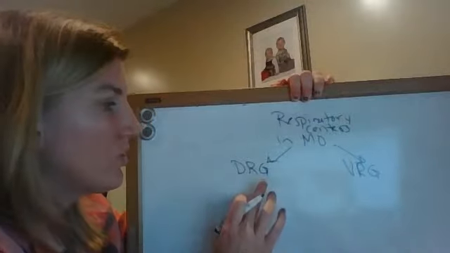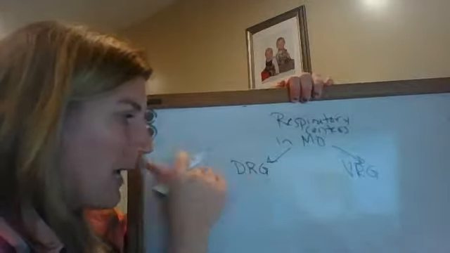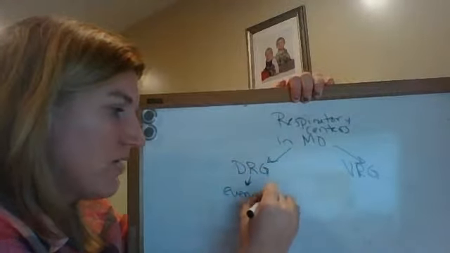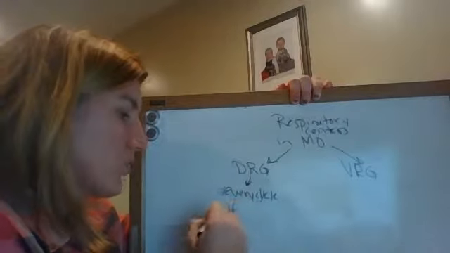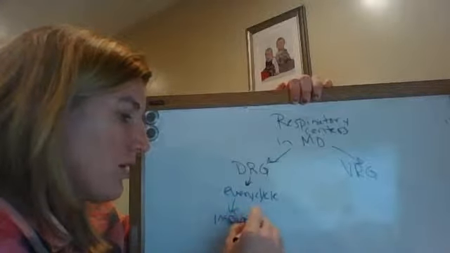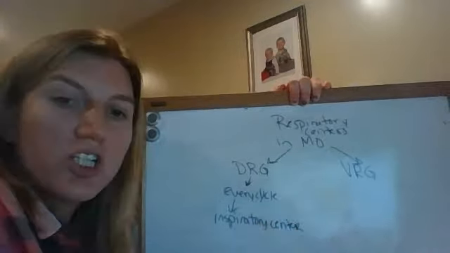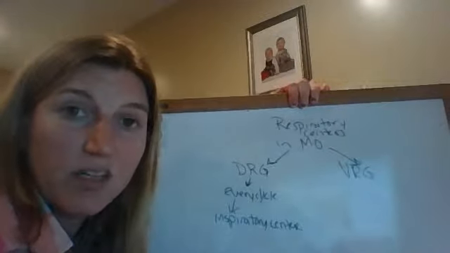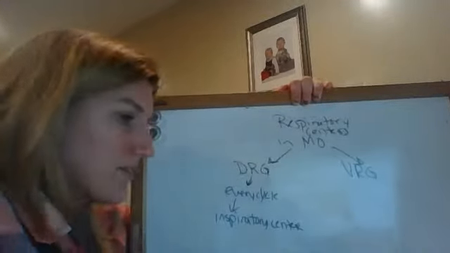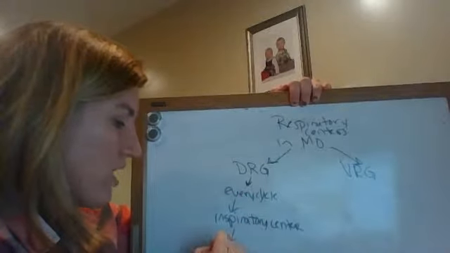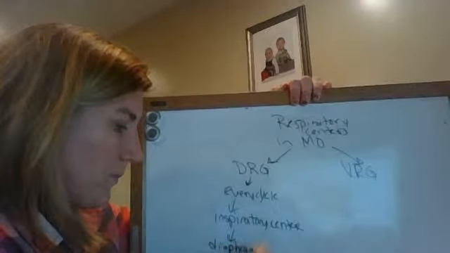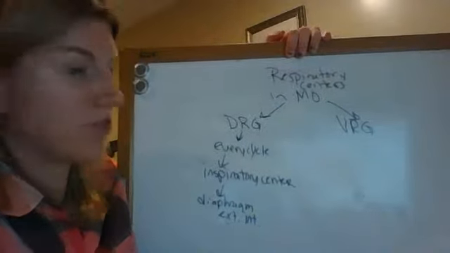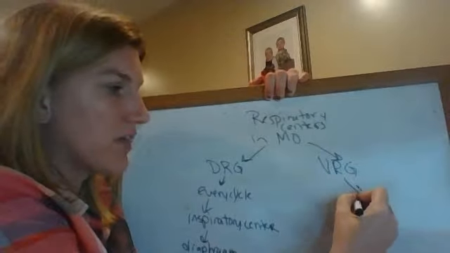So this dorsal respiration group is basically regulating every cycle of respiration. It's controlling your inspiratory center, because when we think about the mechanics of respiration, it's really just inspiration that requires any input. Expiration is completely passive. You just relax everything. Inspiration, you have to contract. Expiration, you relax. And so this is really just controlling your diaphragm and your external intercostals. The VRG is only activated during forced breathing.